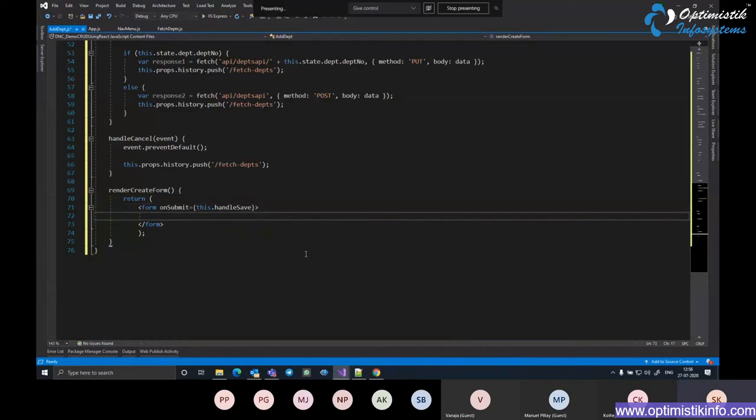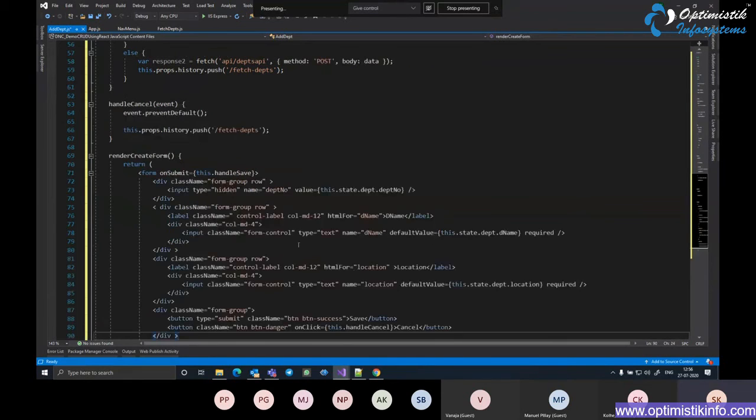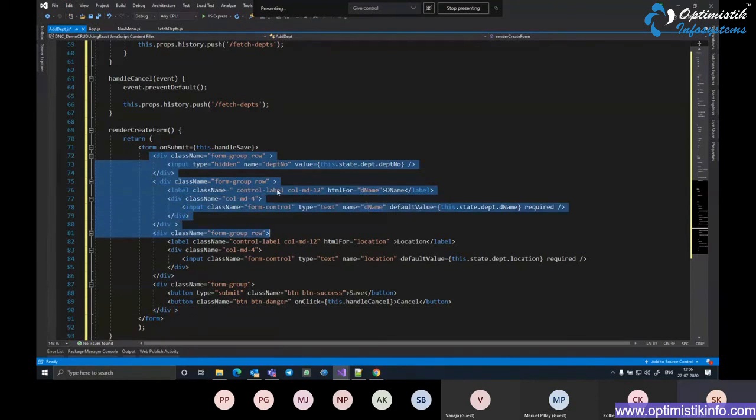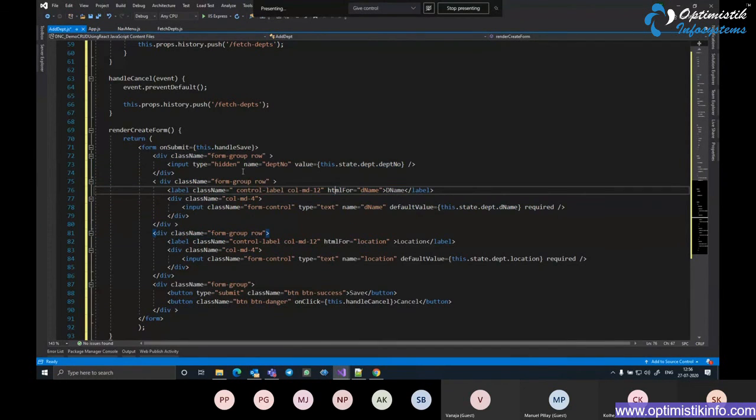Okay, and then some UI stuff. UI stuff, I'm just going to paste it over here. I have some pre-created code just to save time, because that's more of HTML, and the kind of HTML I've used, you might have seen many times in standard MVC applications on .NET Framework. Bootstrap based UI I have created here. Input type hidden to hold the value of department number, because anyways it is auto generated. I mean identity column. I don't want it to be inputted explicitly, but for edit operation I need to submit the value. So I have a hidden field which holds that value and that I'm submitting.